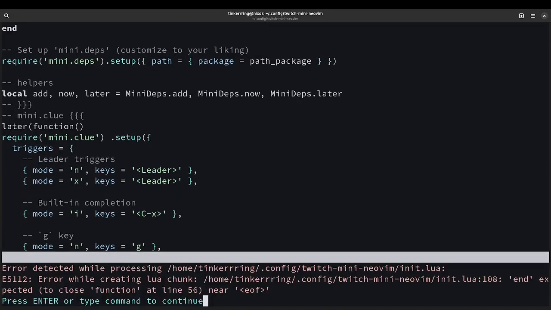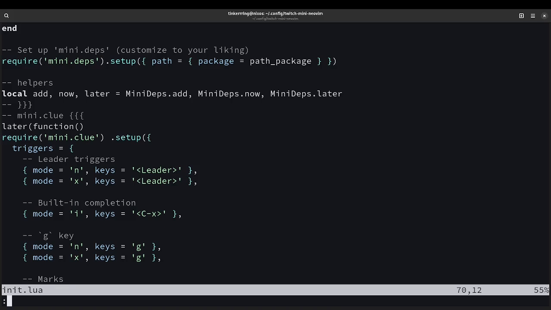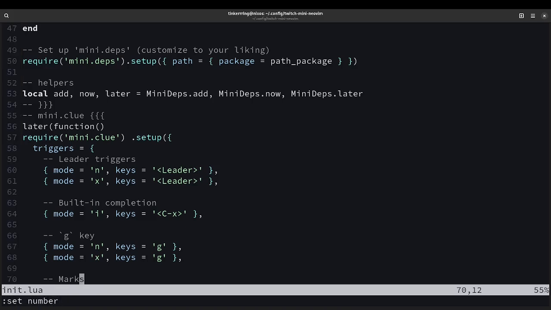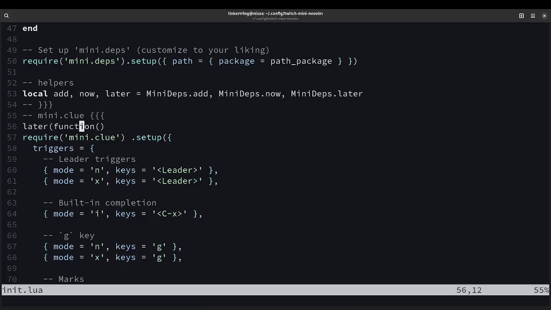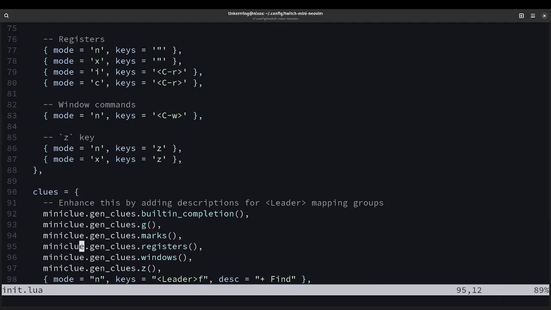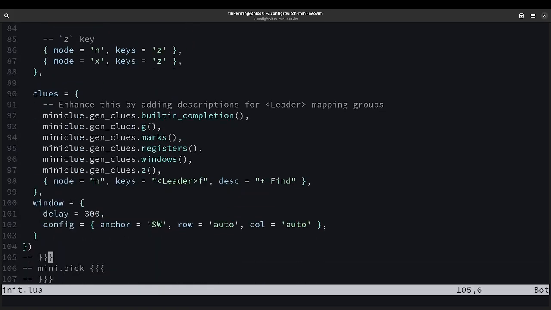Let me see. It's complaining, line 56. Why would it be complaining? I am not closing this function. I need to close it at the end of clue. So probably here.